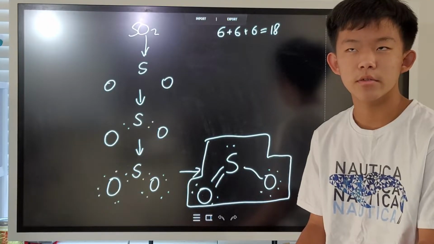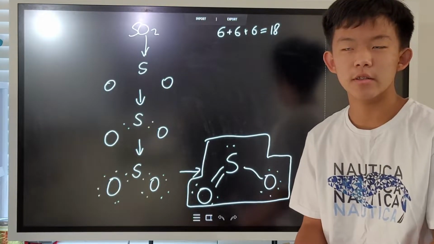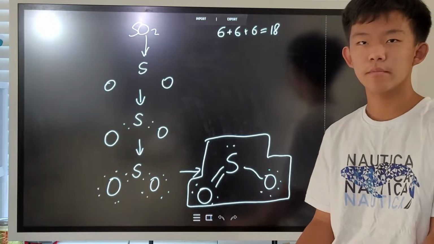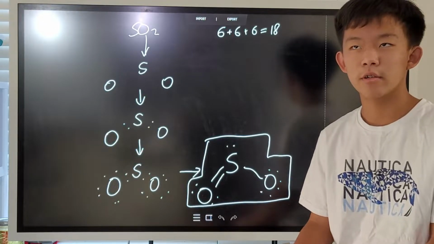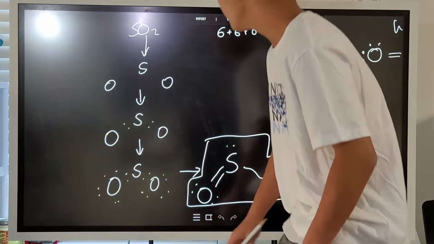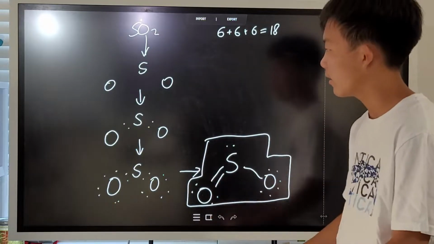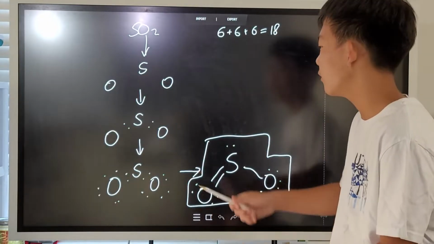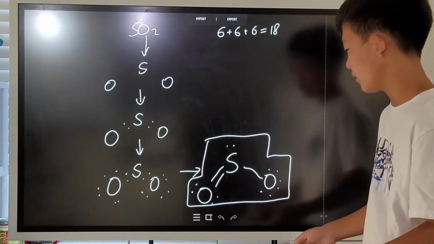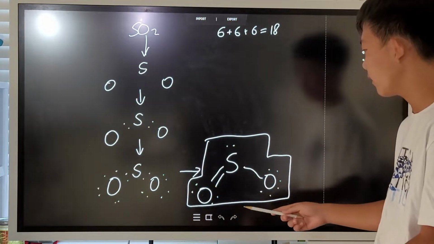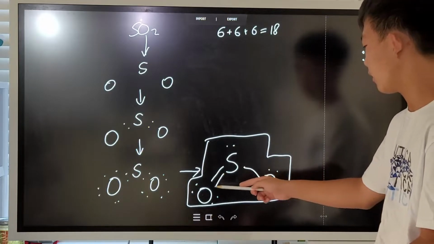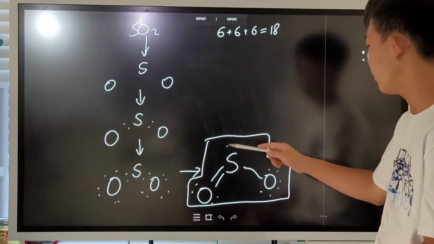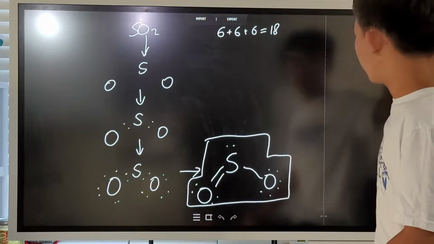Hey guys, so today let's talk about resonance structures and formal charges. So let's start off with resonance structures. Let's look at sulfur dioxide for a sec. By the instructions we talked about in the last video, we would make sulfur dioxide look something like this, right? Sulfur, double bond to an oxygen, single bond, pair, and like that.